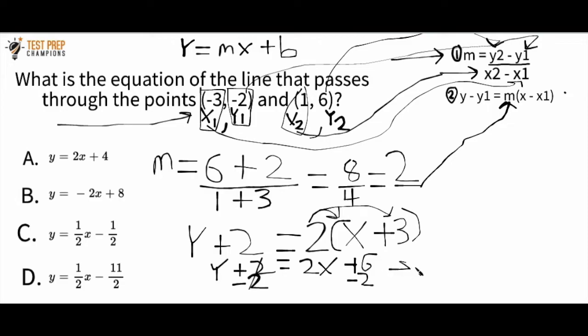And I am just going to be left with, when I rewrite this, y equals 2x plus 4. Why is it plus 4? It is 2x plus 4 because remember, I had y equals 2x plus 6, and I subtracted 2 from the 6, and that's why I had the 4. And so A is the correct answer here, all right?